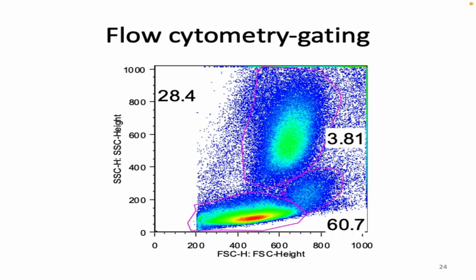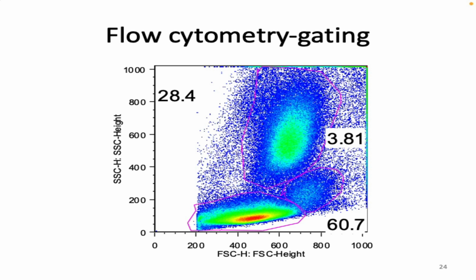But then you can do something else. Officially, these little regions or areas or groups of cells that I've drawn are called gates. I could, if I looked at this, say, oh, cool. So I know those are lymphocytes. I know those are monocytes. I know those are granulocytes. I know that because I've done this a billion times. I actually today only care about lymphocytes. I don't care about the other ones.